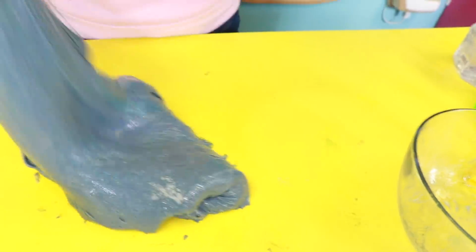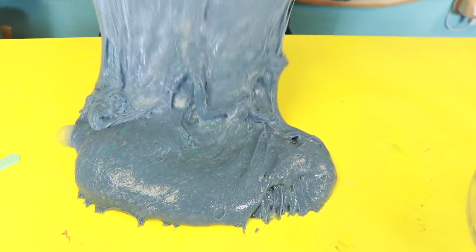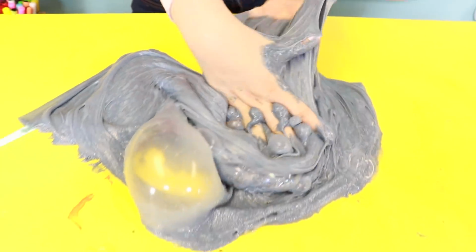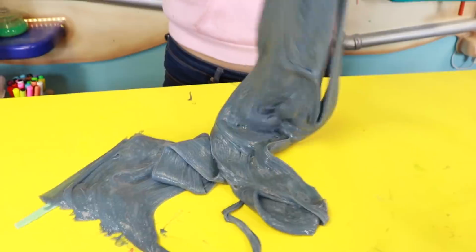Okay, well this kind of looks ugly now, guys. It kind of turned black. I don't even know how, because the colors aren't even that dark, so yeah. This is getting really sticky, guys. It's still slime, but it's sticking to my hands so much. Don't mix your Elmer's glue, guys. Don't mix all of them.